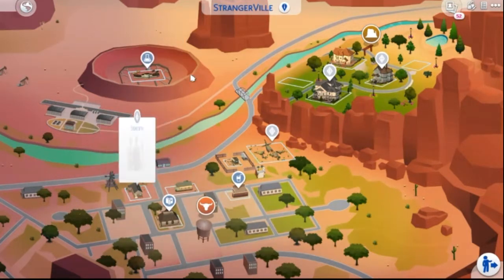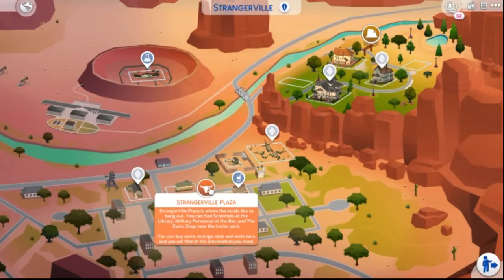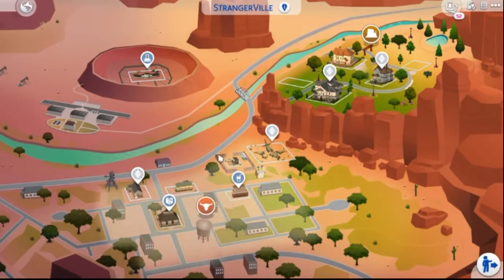Interesting. Got 12 lots on here. So let's read what the neighborhoods say. This is pretty freaking cool, if you ask me. Anyways, StrangerVille Plaza. StrangerVille Plaza is where the locals like to hang out. You can find scientists at the library, military personnel at the bar, and the Kuro shop near the trailer park. You can buy some strange odds and ends here, and you will find all the information you need.